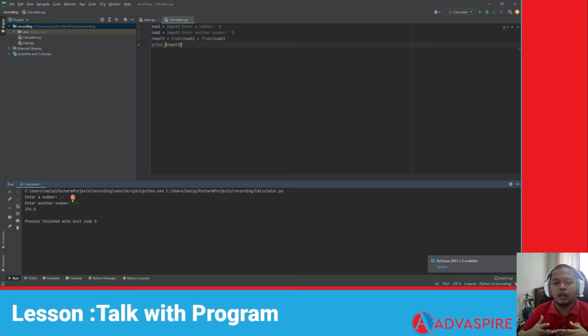So we recommend to use float most of the time when you are using a number from the user. When to use the int function is when you are sure that the input or the data only involves a whole number, like when you ask the age or the registration number or even your IC number. If it involves both kinds of number, just use float for most of your program.